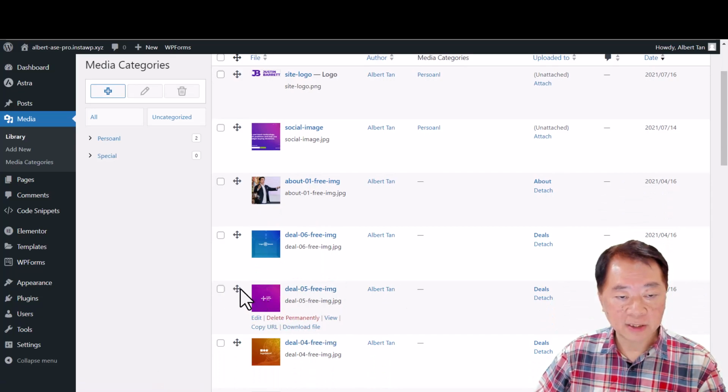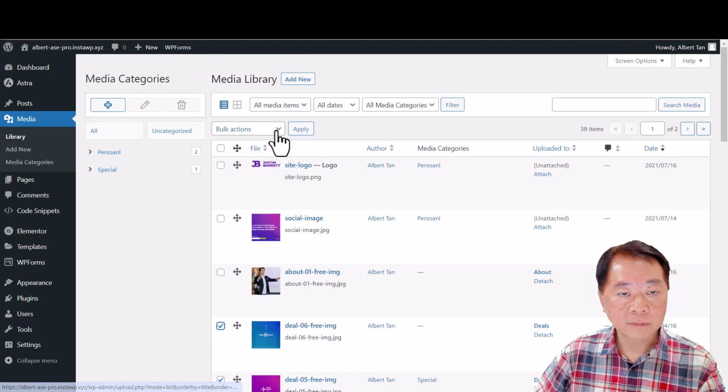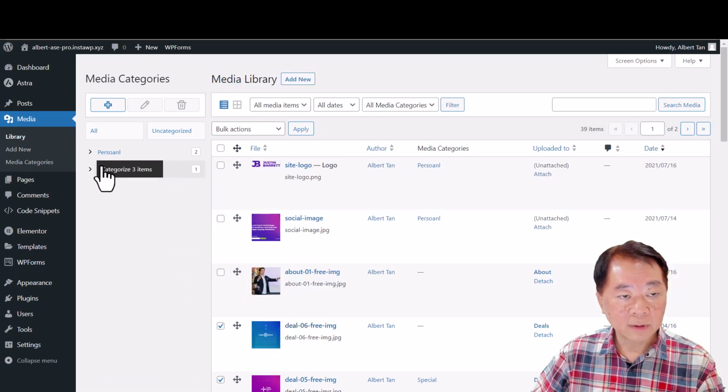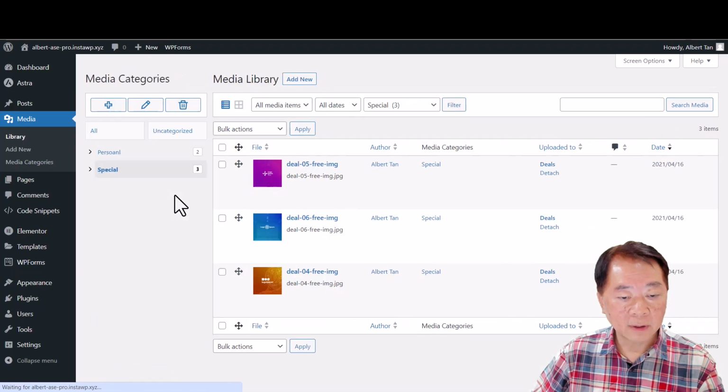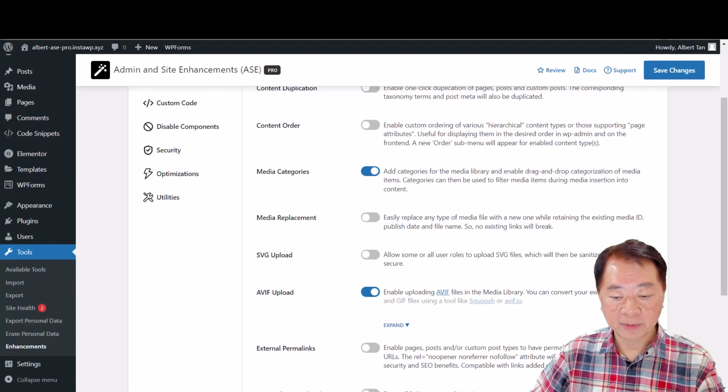We can just drag and drop here. So now in the special category, we have 3 of these media. So this is how we do it.